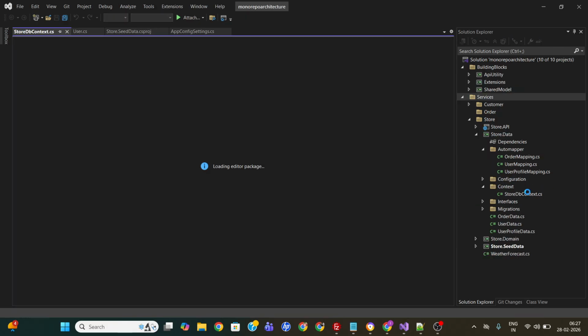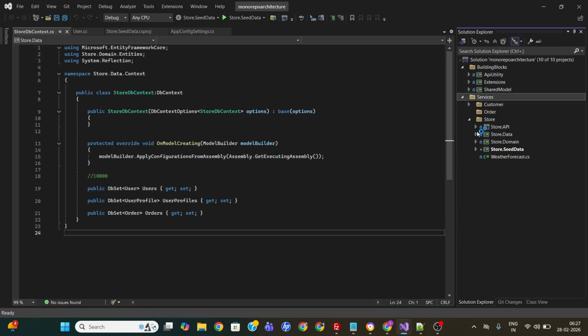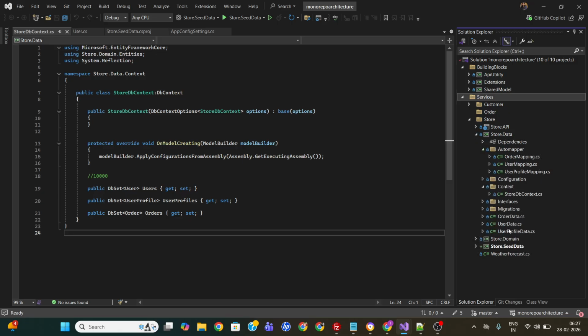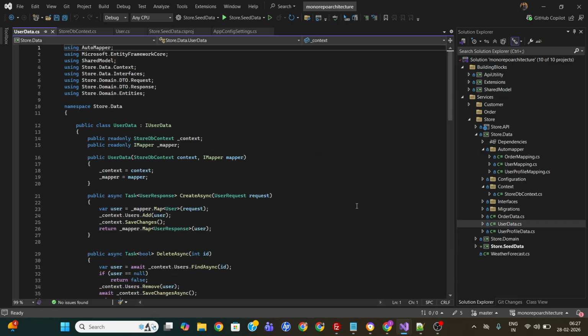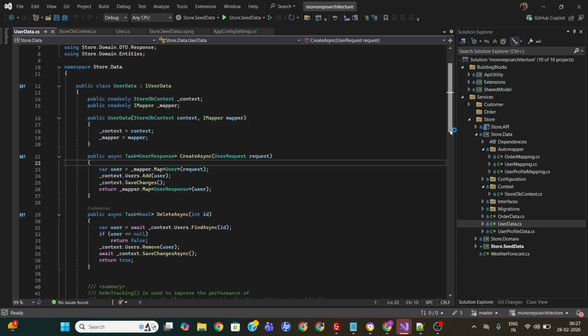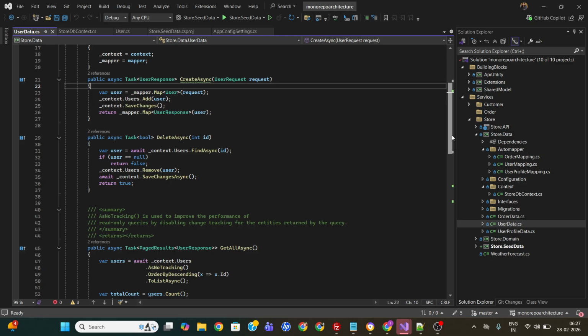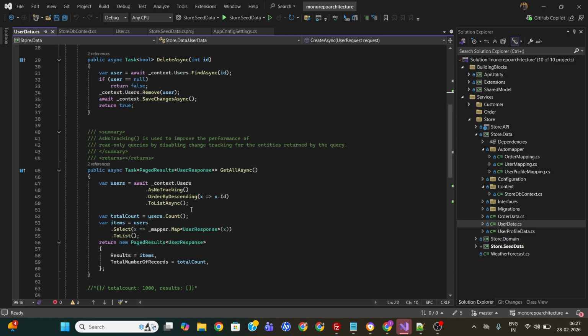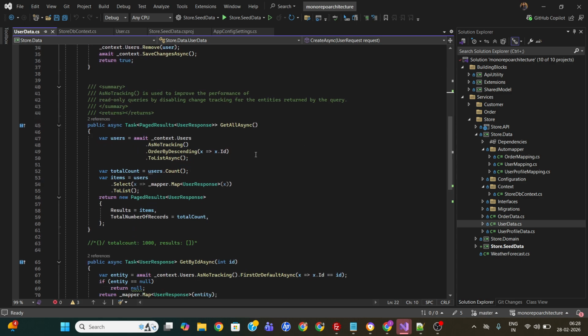But if you see here, this is another project. Here we are using async. So if I get data from the database, it will not block the thread. Here we are getting data from a user table.